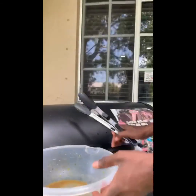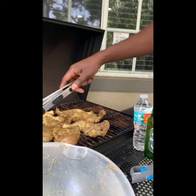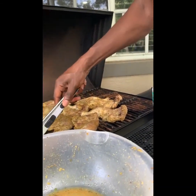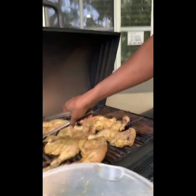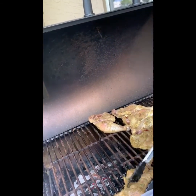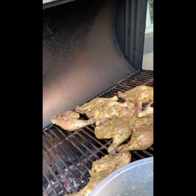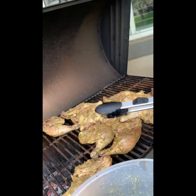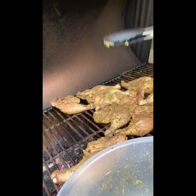Okay, so we're sizzling for about 5 minutes now, so we're just gonna go in and take a look, see how we're looking. Looking good. It's much hotter now. See some cooking going on, but I don't think it's time to start flipping them yet. I see some flames coming from the coal, but for the most part right now the coal is just producing a lot of heat, so these ones closer to the coal are cooking, so I'm not gonna flip them quite yet. Just let them keep on cooking some more.